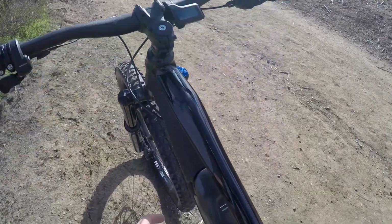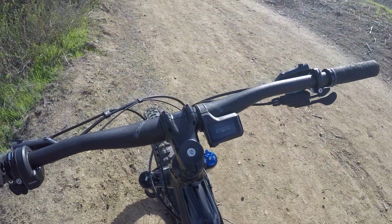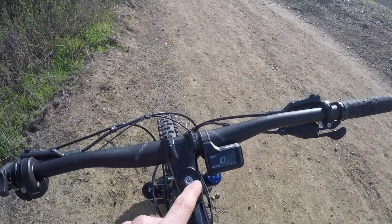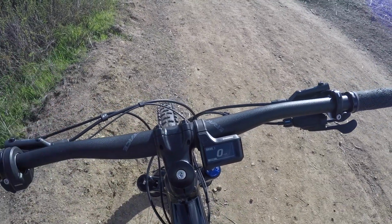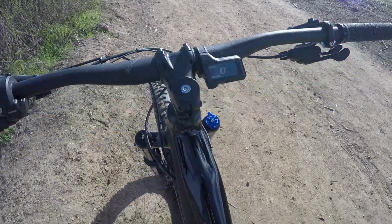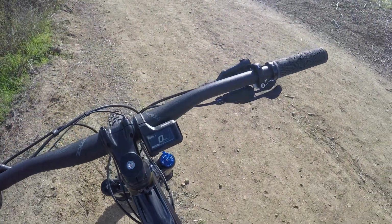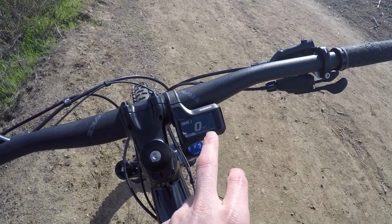When you're ready to ride, you just press the power button down here, and then the display comes on. It gives you this nice, but sometimes annoying beep. And then you've got a really simple readout. So five little bars give you some idea of how full the battery is. And it's the same thing down here, and they're green in color, 20% increments. Speed in the middle, it's in miles per hour right now. And then the different levels of assist.